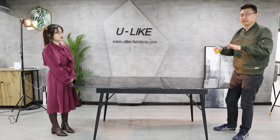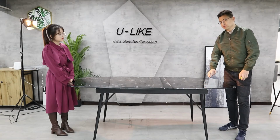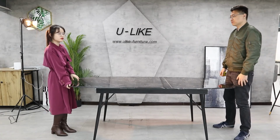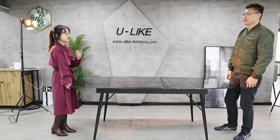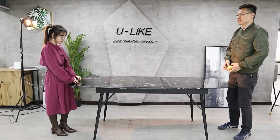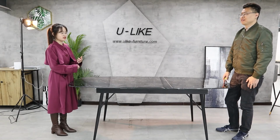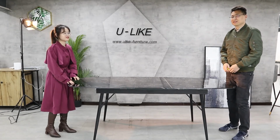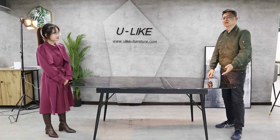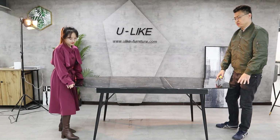Now we have upgraded and improved our technique to make this kind of table. The patterns are also more varied than before. I remember I had a table with veneer paper, and it easily got dirty and was not easy to clean. So this material is good for you. If you have a baby and family, they are always eating, so this kind of material is much better. You can use this table 3 or 5 years, or even longer. It's very durable in daily use.